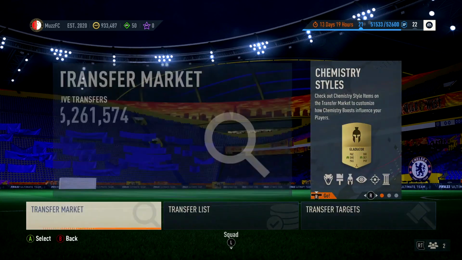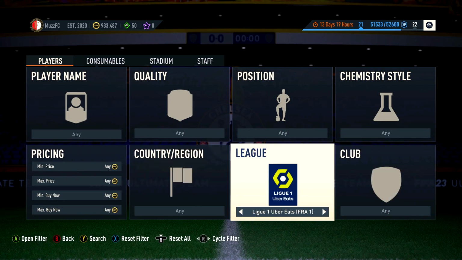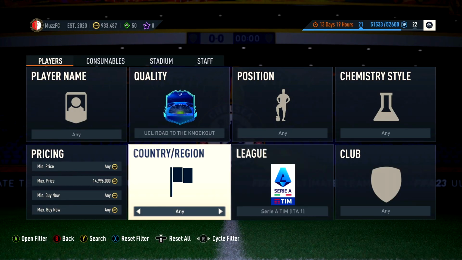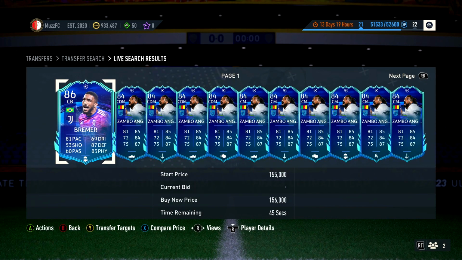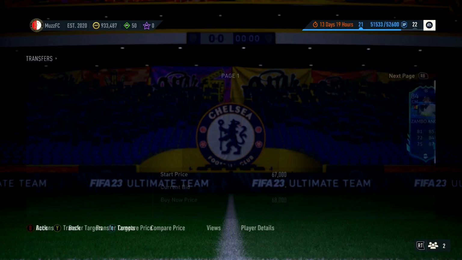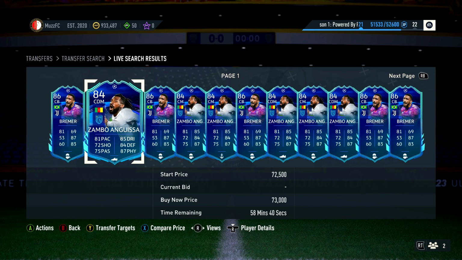Okay, final filter, we're going to head over to a Road to the Knockouts one. This is a bit of a high budget one for you guys that want to test the water with some of your coins. We're going to go to SoRare, Road to the Knockouts. I'll show you the two players that can pop up. So we've got Bremer, and we've also got one of the best mids on the planet right now, Anguissa. These are both around 70 to 80, I believe, and they're quite similar in price. So as you can see, both around that 70k mark.